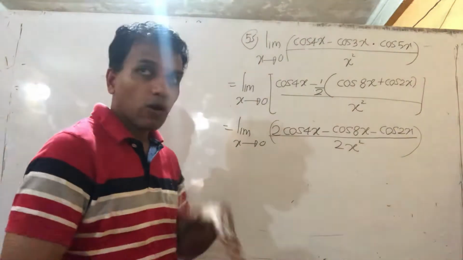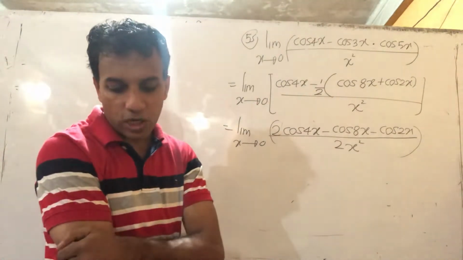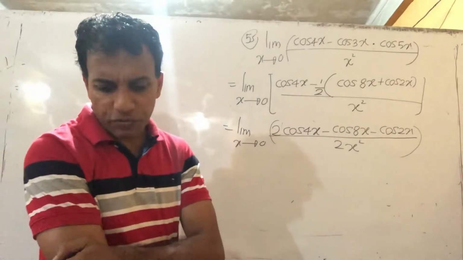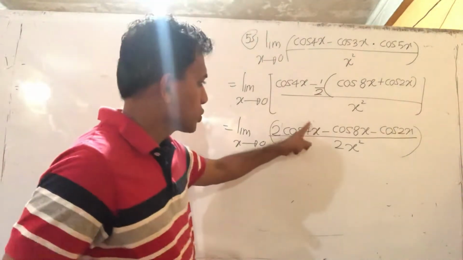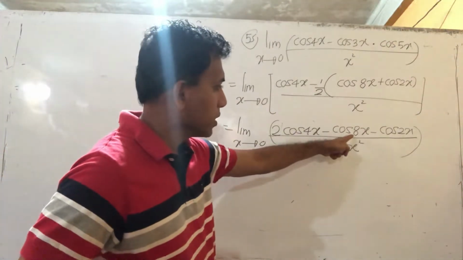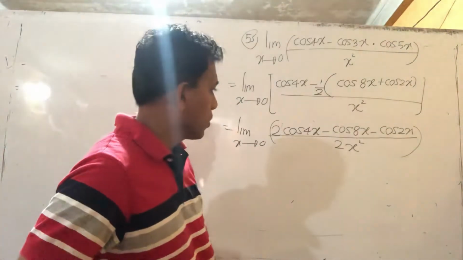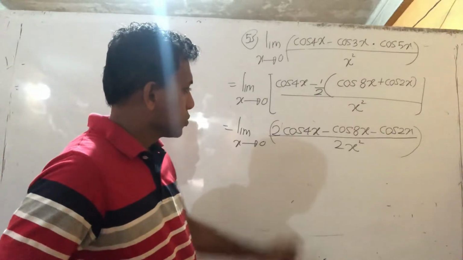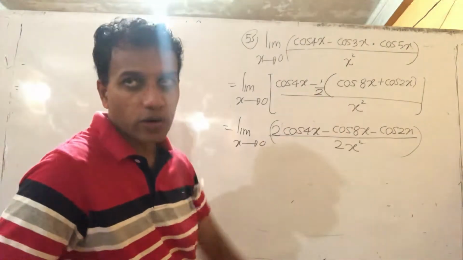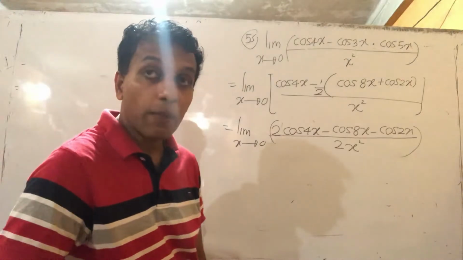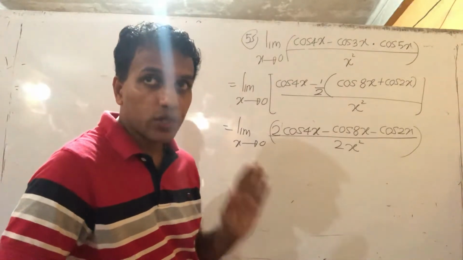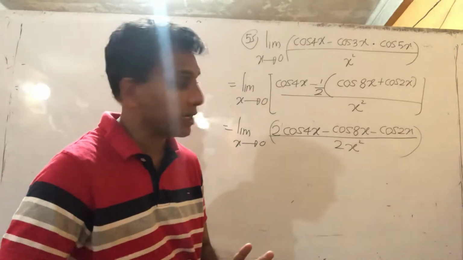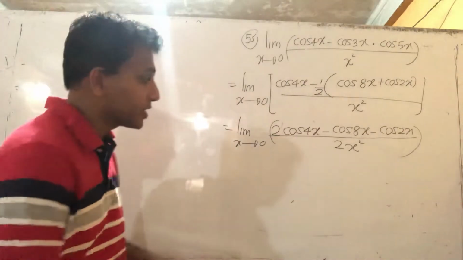Now we change to the sine term. If you put x as 0, what happened here? Cos 0 is 1, so 2 minus 1, 1, 0, right? Now we change using the sine double angle formula. What is cos 2 theta? 1 minus 2 sine square theta. So change every term here into sine.